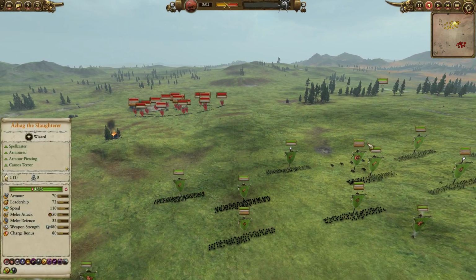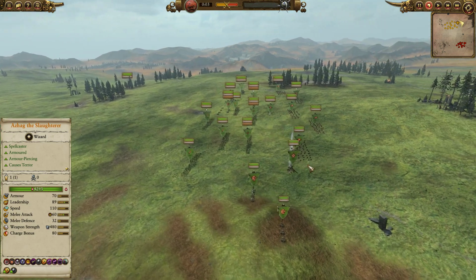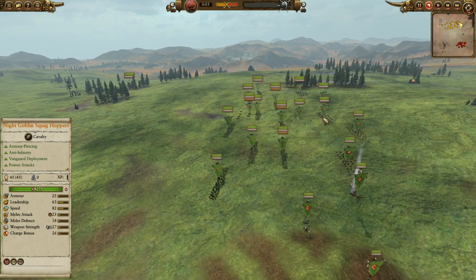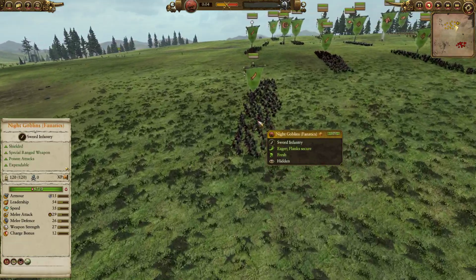And let's go into slow-mo here and check out the builds. Always good fun to see the Greenskins in competitive action. Looks like their build is definitely kind of my style of build. Kind of a ton of Night Goblin Squig Hoppers, but we'll get to them in just a second.